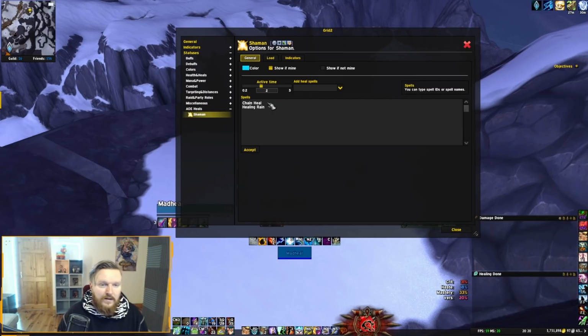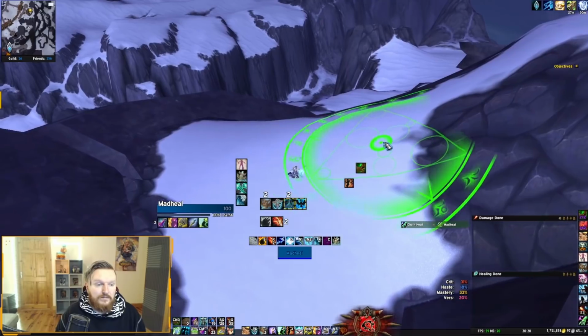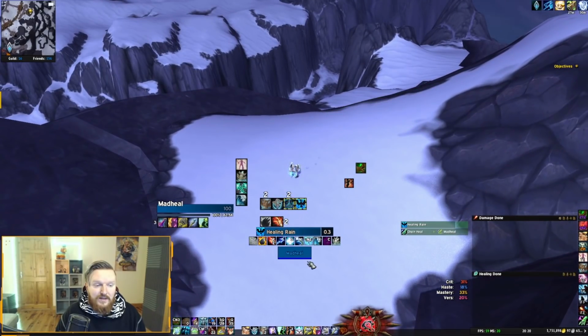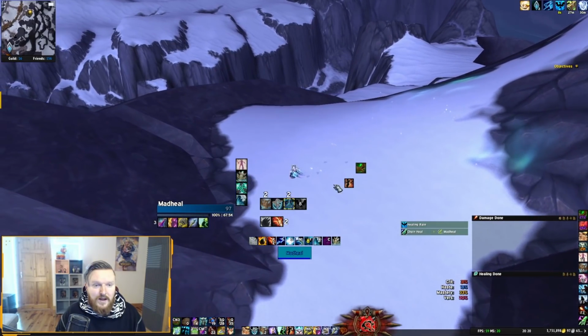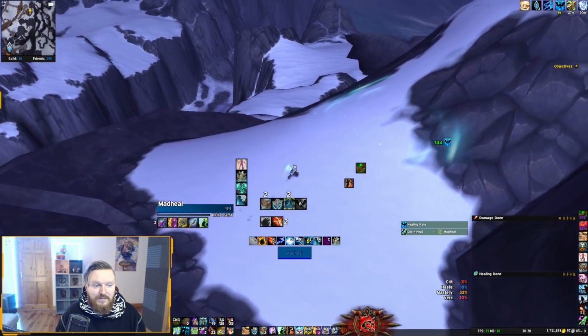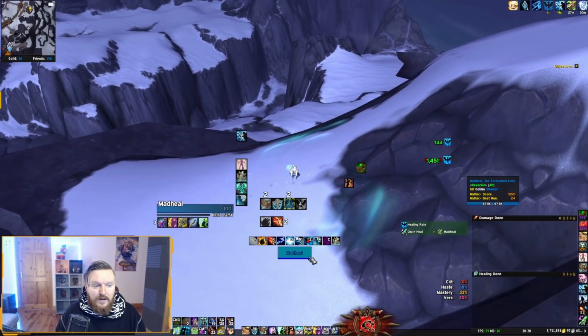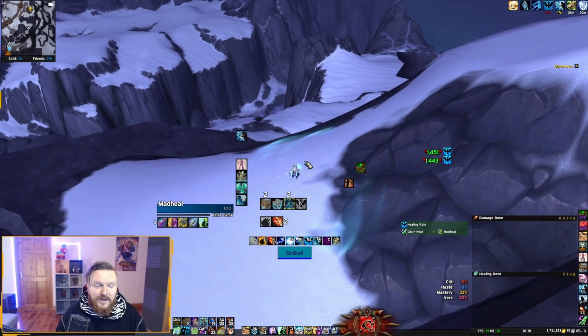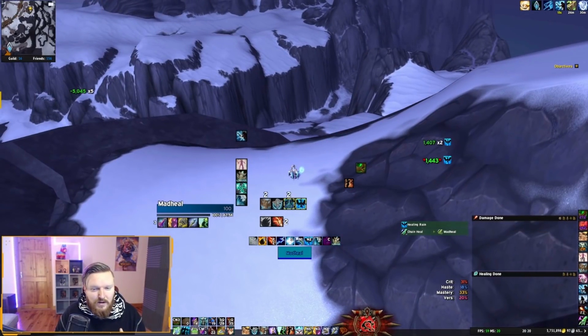Healing Rain, and I can click accept, and it's going to show for 2 seconds. It's going to have this color. So now if I use Healing Rain, and if I step into it, check out my screen now. I am stepping into it, and if I step into it right now, the color of the frame changes, just to showcase that you've been affected by Healing Rain. Now it's not going to work for every single healing ability.